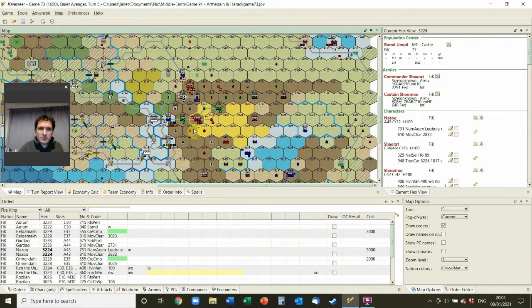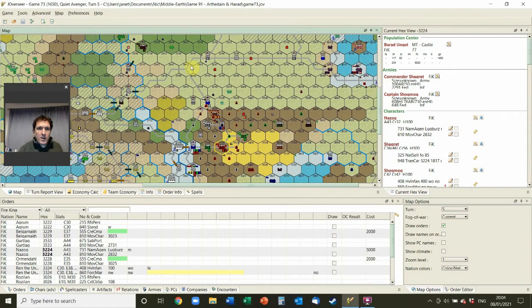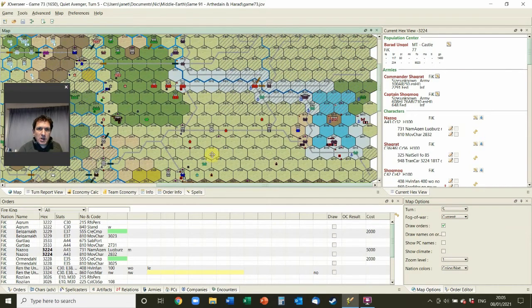And the other thing which is really useful, particularly for planning, is Fog of War. Fog of War switches on and off which bits of the map you can see. At the moment you can see there are some hatched areas, some hexes with lines on. These are affected by the Fog of War for the current view for all the Dark Servants. So we can't see what's going on in those areas of the map.